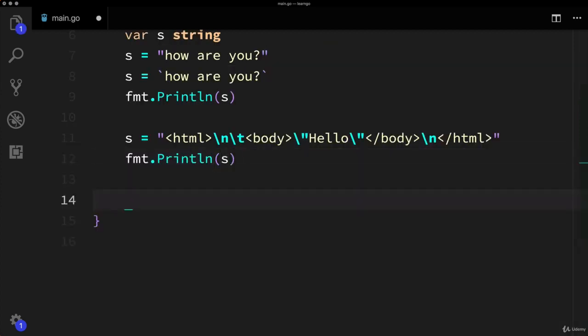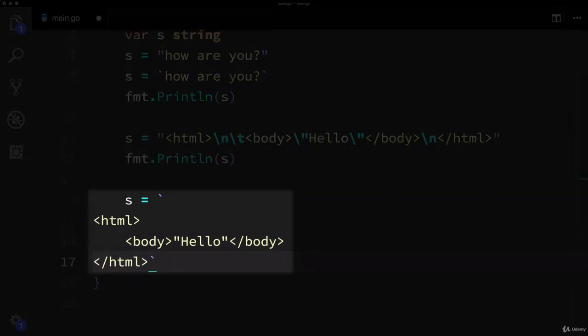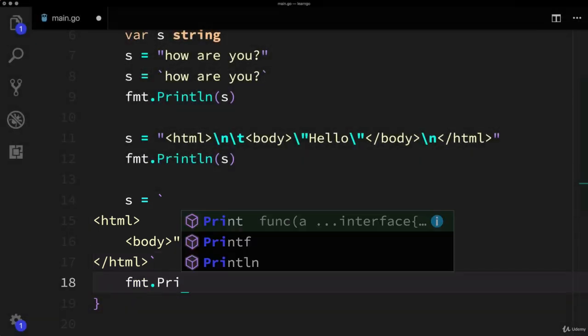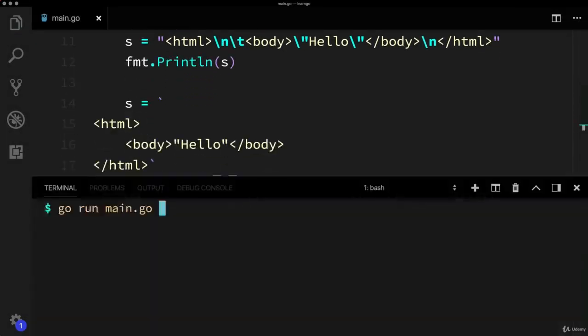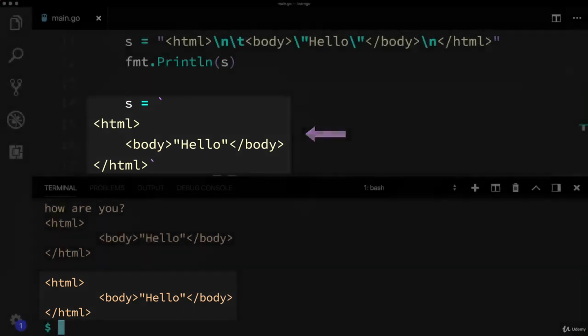Now I'm going to use a raw string literal. To do that, first I need to type it inside back quotes like this. Then I'm going to type the actual HTML code inside. Here I am typing it like HTML code in a nice and pretty formatted way, right? And I don't need to worry about the escape sequences. As you can see, this string value here contains multiple lines. In the console, it looks like this. Nice and pretty again. And it's also pretty here, in the code.